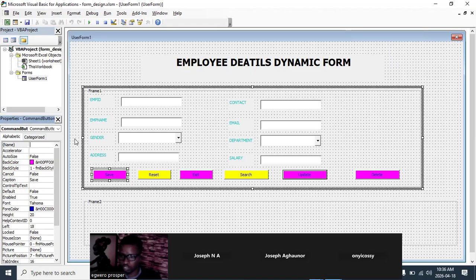So for the save, I'm going to use command. I'm abbreviating. Remember the tool we use is command button.